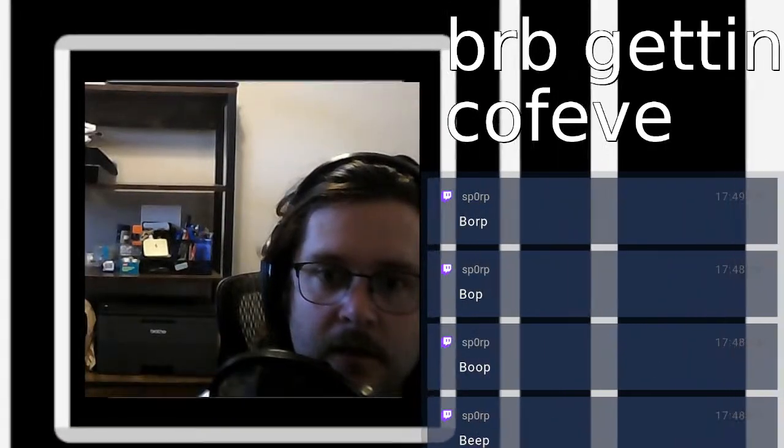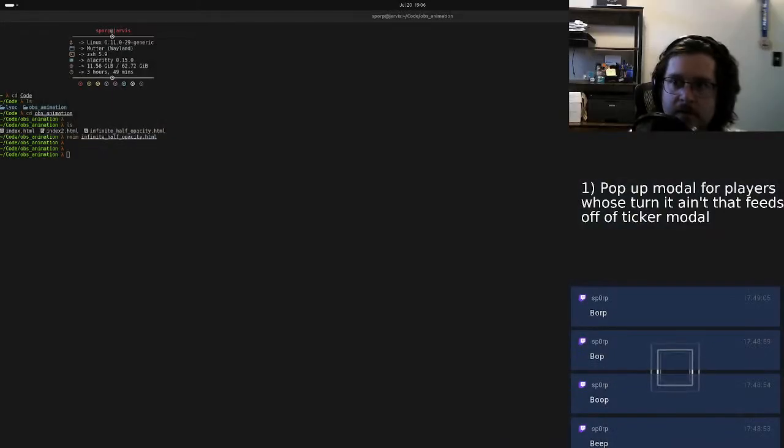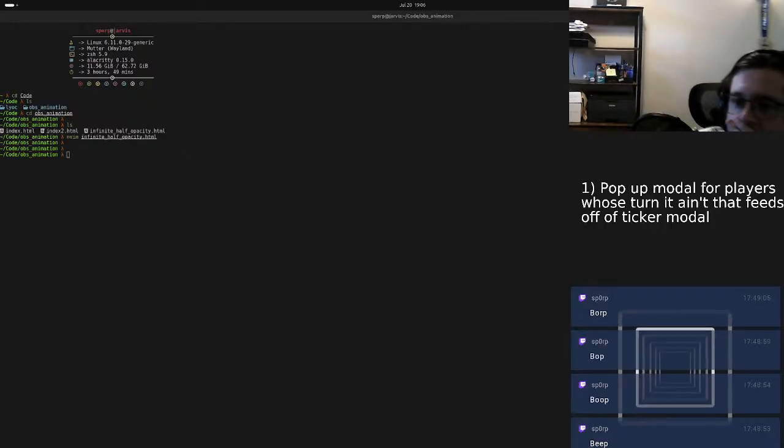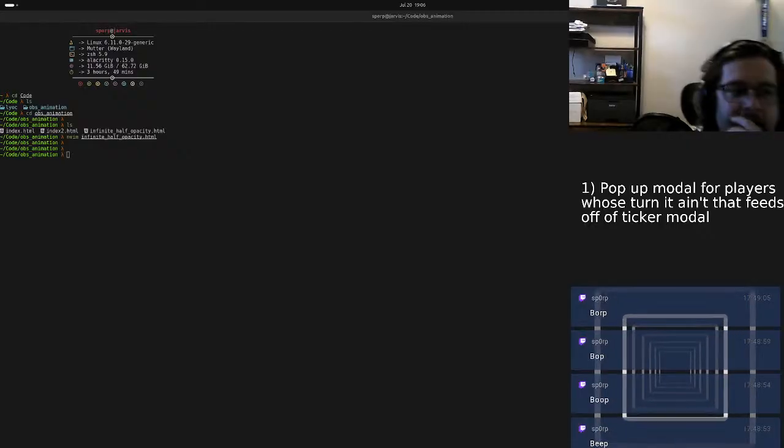So it should reload. What's going on here? It's still not right.